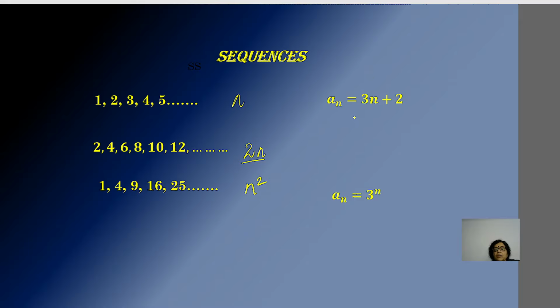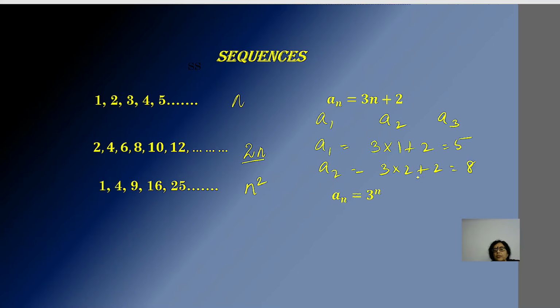Now here we are given a sequence an is equal to 3n plus 2. That means the nth term. n over here represents the term number. It is a general term. So if we take the first term, of course, we write it as a1, the second term as a2, the third term as a3. These small subscripts over here represent a term number. Now 3n plus 2. Here, if I find the first one, a1, I put 1 in place of n, and I get 3 into 1 plus 2, that is equal to 5. The second term, a2, will be 3 into 2 plus 2, that is equal to 8.